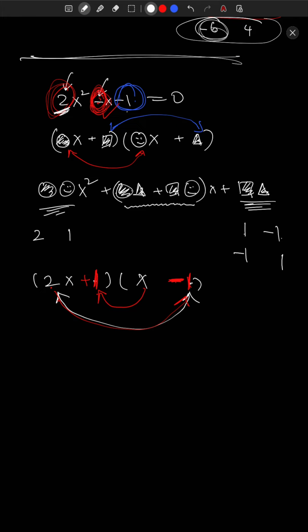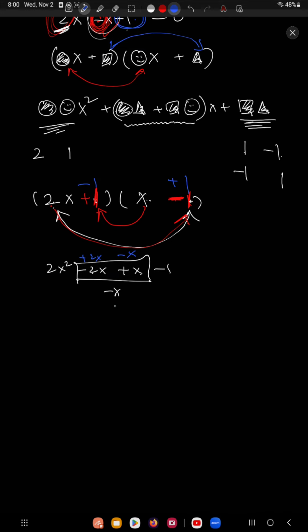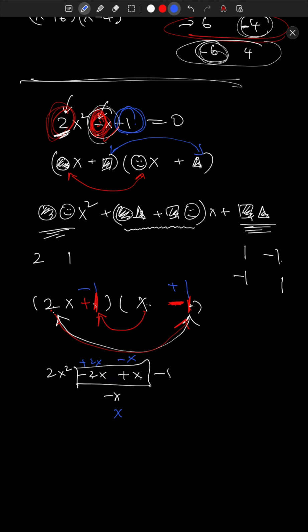Okay, and again, I can FOIL this out to make sure I'm okay. 2x times x is 2x squared. 2x times -1 is -2x. 1 times x is just x. And then 1 times -1 is -1. And so you can see the -2x and the x become just -x, which is what we're looking for. All right. Had we done it the other way, with a -1 here and a +1 there, then we would have ended up with a +2x here and a -x there, and we would end up with a positive x as the middle term, which is not what we're looking for. All right.